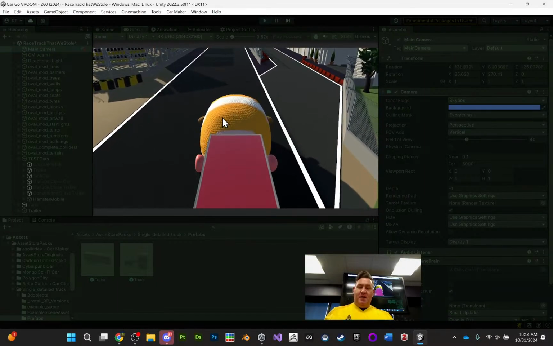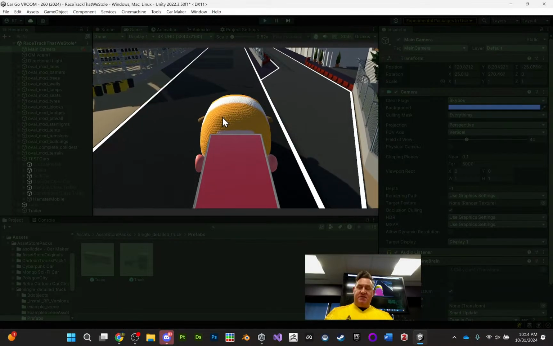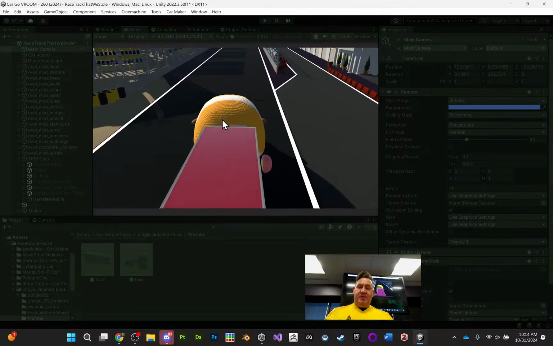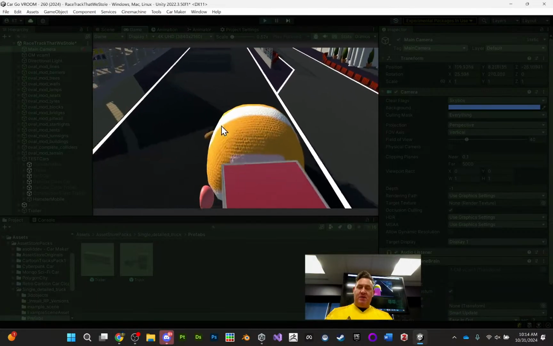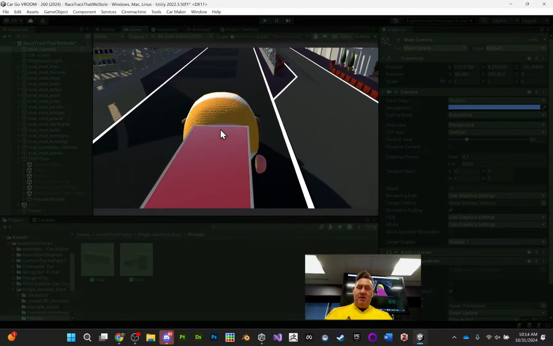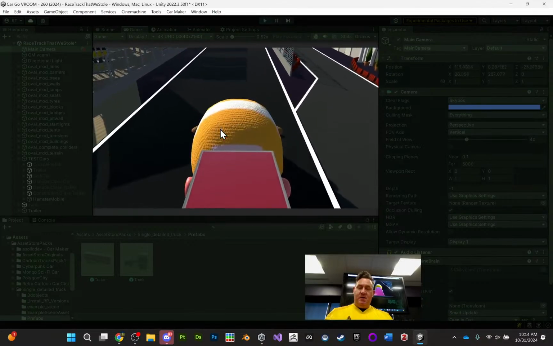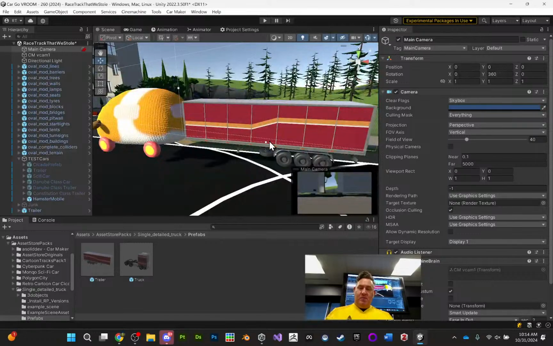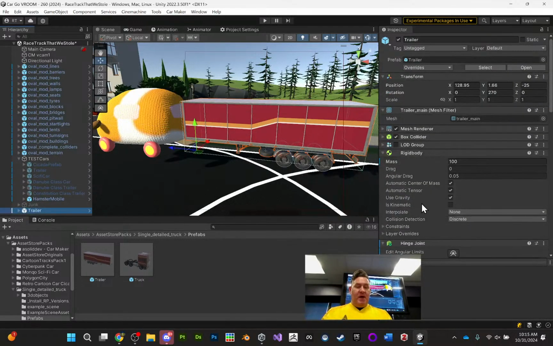I think my trailer doesn't have enough mass, and so it's bouncing on the ground as I'm trying to pull it. You can see it pivoting kind of a little bit the right way. Or more weight to the trailer, but it was already hard to pull. All right, let's look at the pivot thing that Austin was asking about first. I'm going to go down to my trailer and hinge joint.